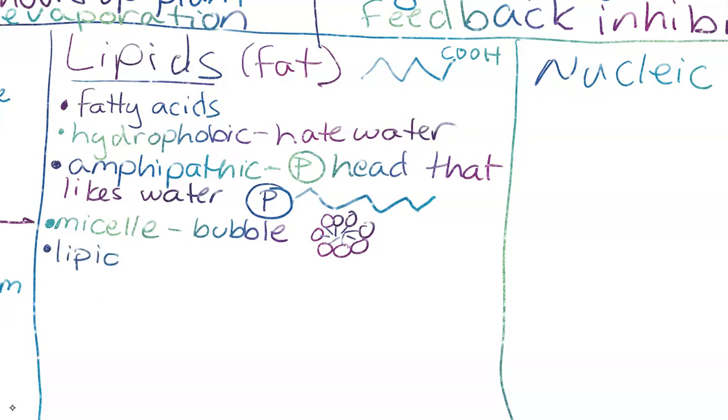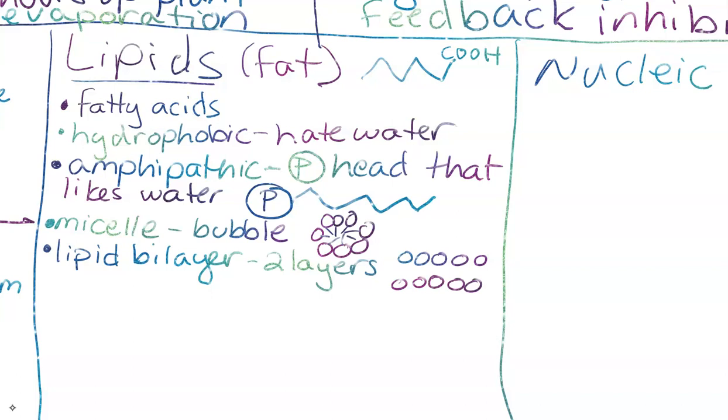The molecules could alternatively make a lipid bilayer. This should sound familiar because the cell membrane is a lipid bilayer. Basically bilayer, two layers of fats. Yes, that's exactly what it is. Two layers. And they're going to look something like this. There's one layer and two layers, like a phosphate sandwich with the fatty tails being the meats. Or cheese if you're vegetarian. All right.